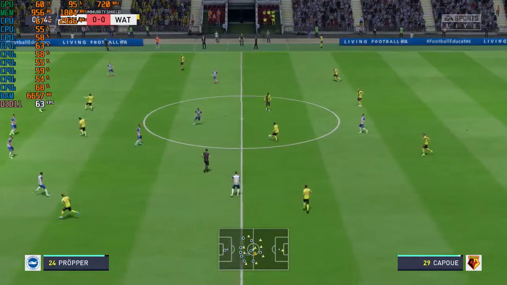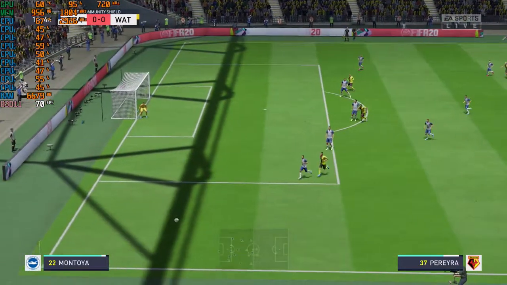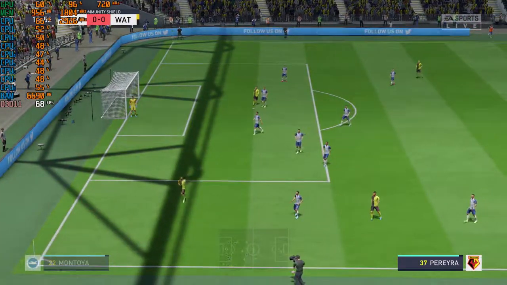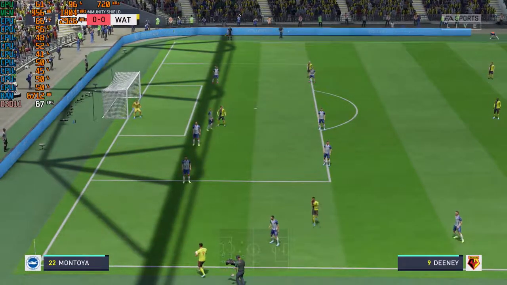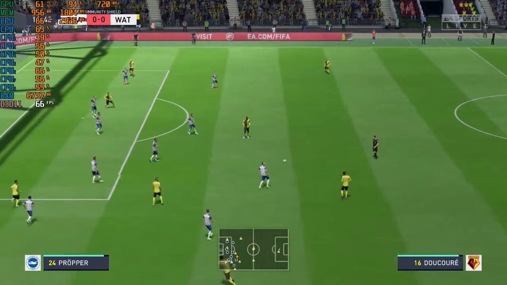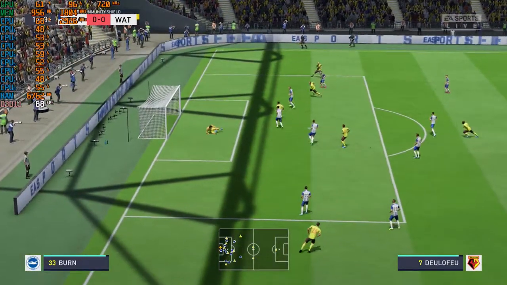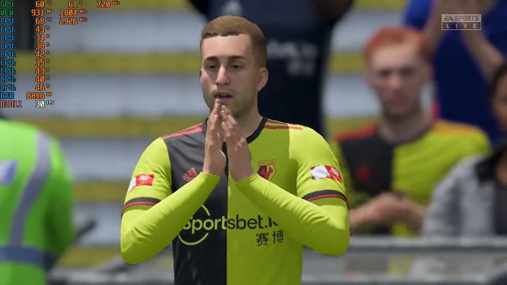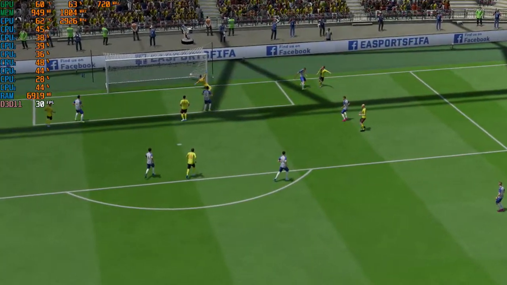Poor pass under no real pressure. Making sure nothing untoward happened. Capoue now. It's with Doucouré. Happy to take on the shot. It's off the post! Well, from a seemingly impossible angle, not far away at all. Well, he thought he had a decent chance to score. I'm not sure his teammates did, though, but a little bit unlucky.